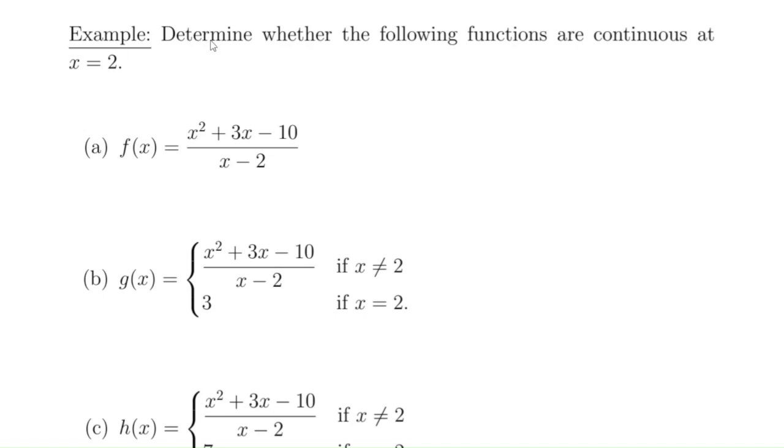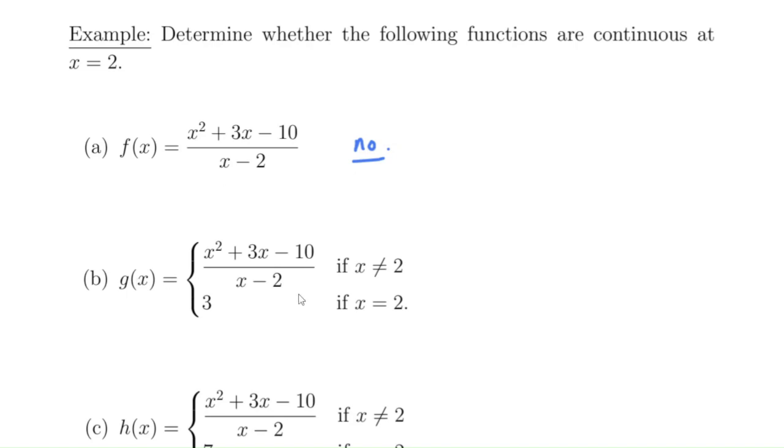Okay, now for our final examples, determine whether the functions are continuous at x equals 2. So we're looking specifically at x equals 2. Are these continuous at 2? Well, notice f is not continuous at 2 because we're dividing by 0. It's a rational function, polynomial over polynomial, and any value that makes the denominator 0 will make it not continuous there. Okay, what about g? Now you might think, well, g is also a rational function, very similar to this. But first of all, f of 2 was not defined here, so it's not continuous. If you look at those three conditions, is f of 2 defined? No.